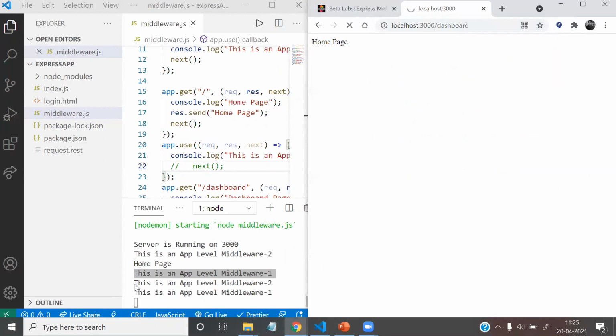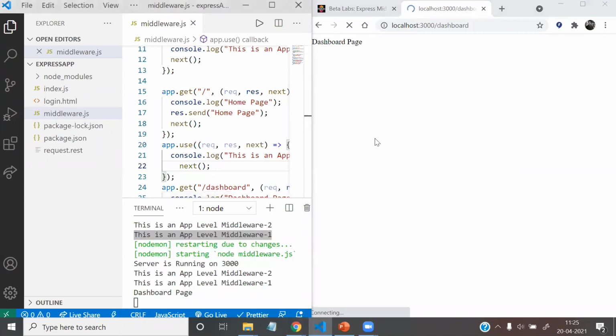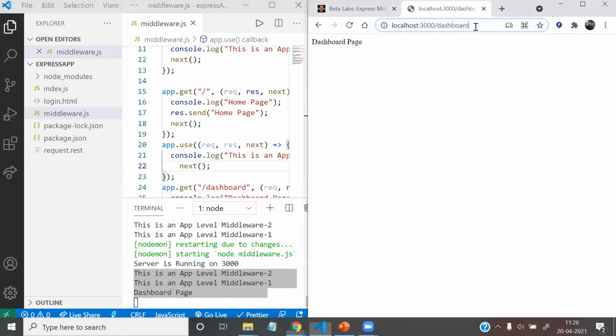Okay, so middleware 2 is called first, then middleware 1, and because in middleware 1 we have not specified any next, it will not go to the dashboard page, because we have set up the middleware in between, first and then second and then the next. Okay, so let me make it. See, now middleware 2, middleware 1, and then dashboard. Okay, so this is the working of application level middleware.